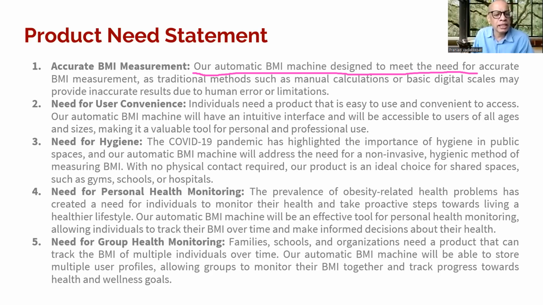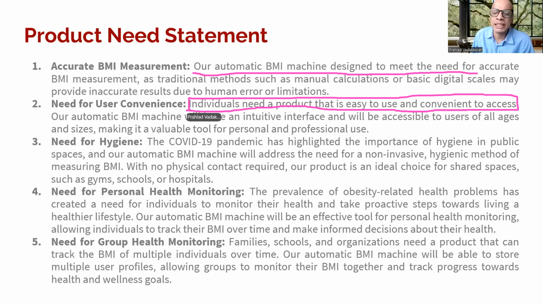Product that is, individuals need a product that is easy to use and convenient to access. Actually, this doesn't really give anything specific. So you can say easy to use and convenient to access. That can be okay. Intuitive interface, easy to access. I think you can make it short and sweet.